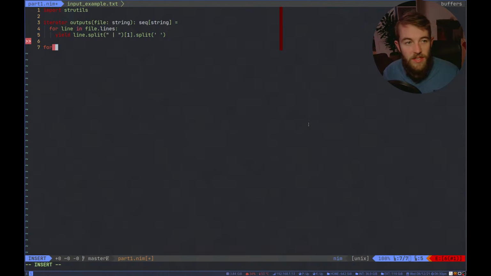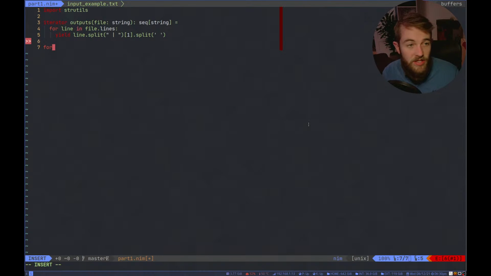So this basically means that we now don't have to store these in a long sequence just to iterate over them. We can iterate over them and free the stuff that we don't need anymore right away.